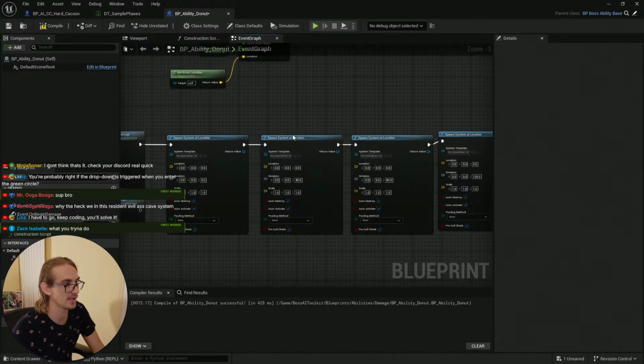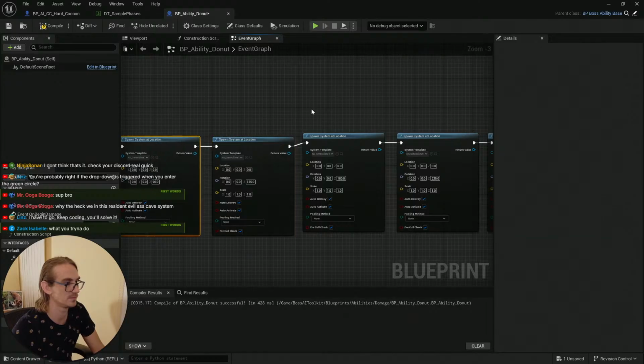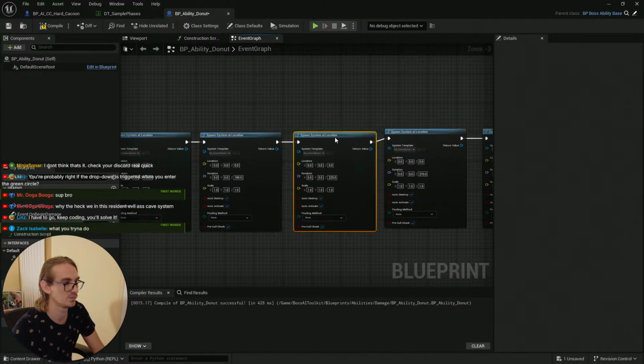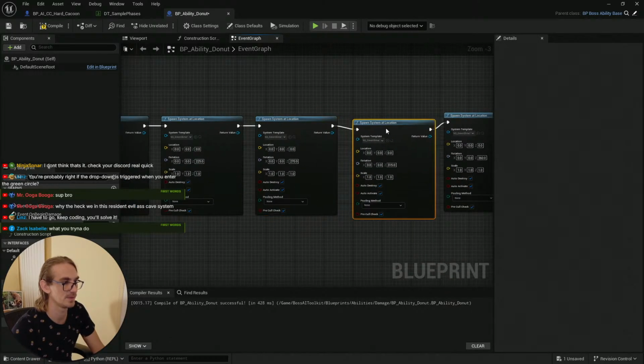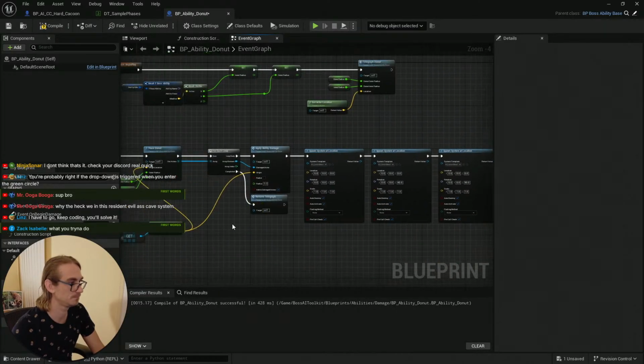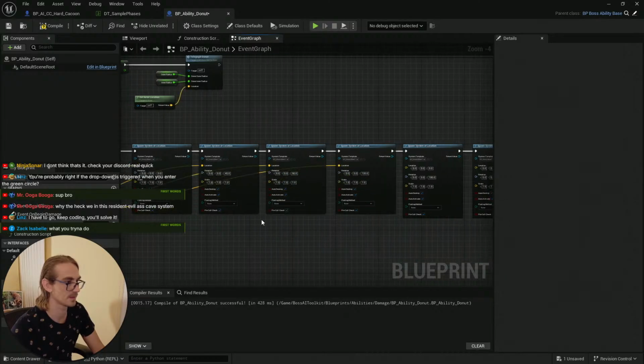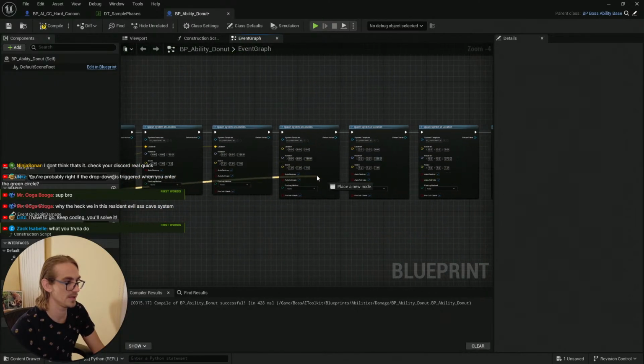And I also need to get a proper Niagara particle instead of spawning this madness. Is it going to spawn in the component tag?